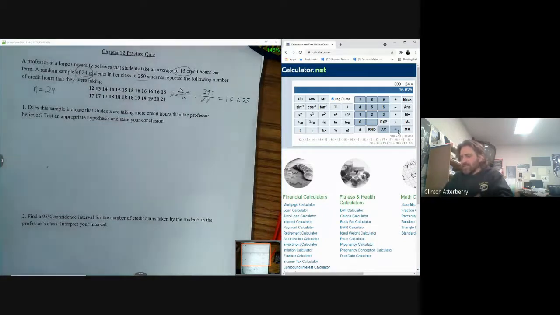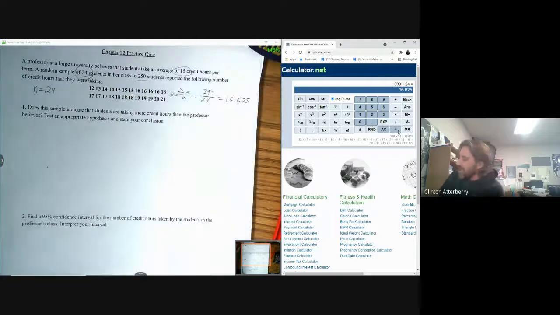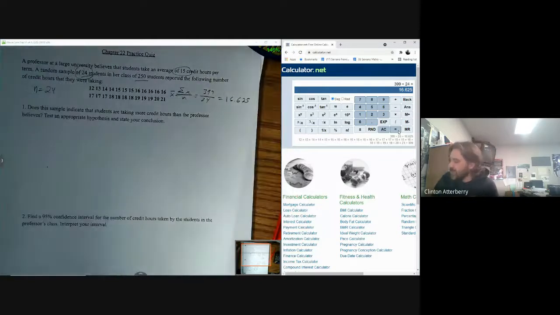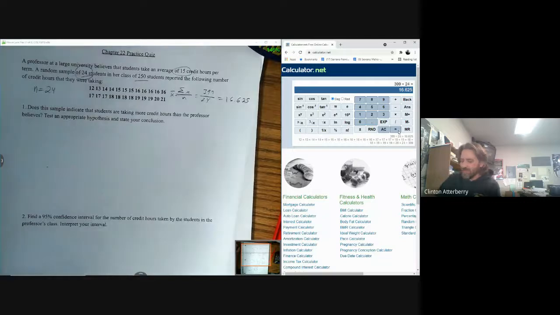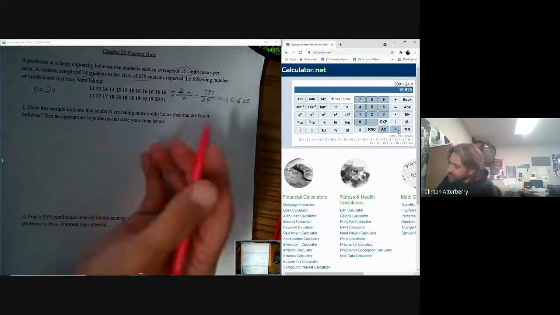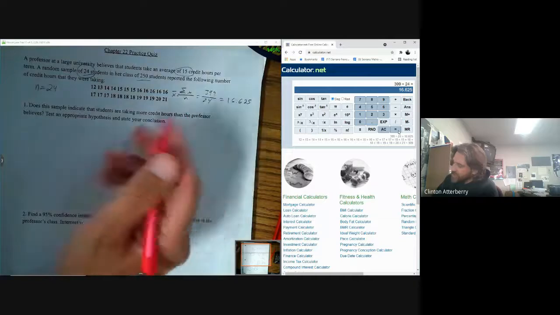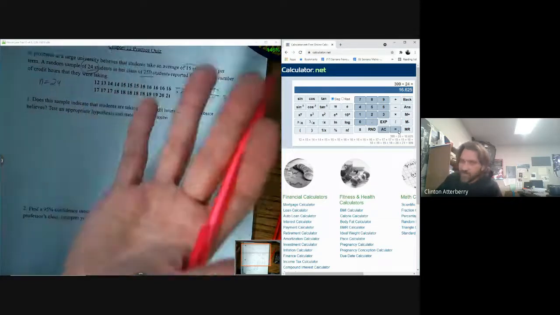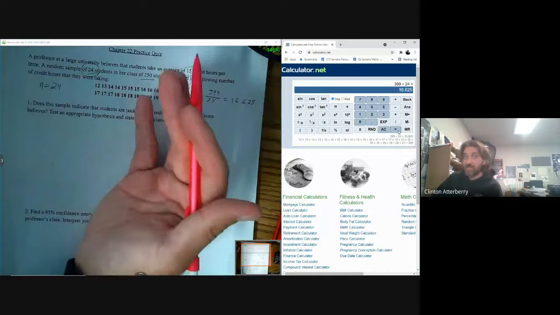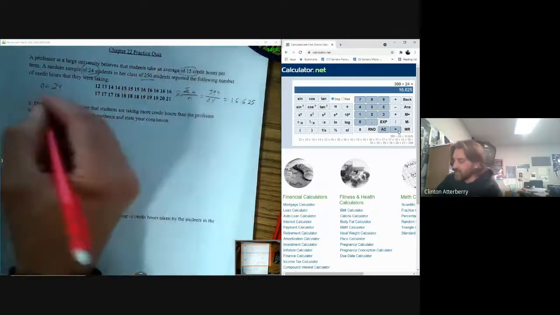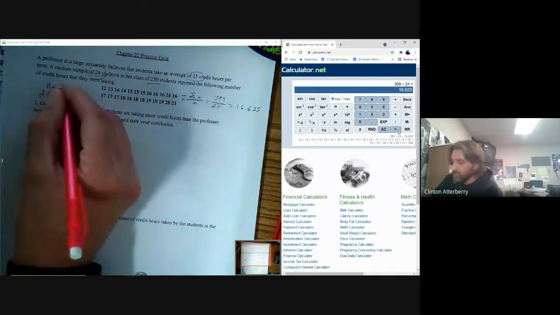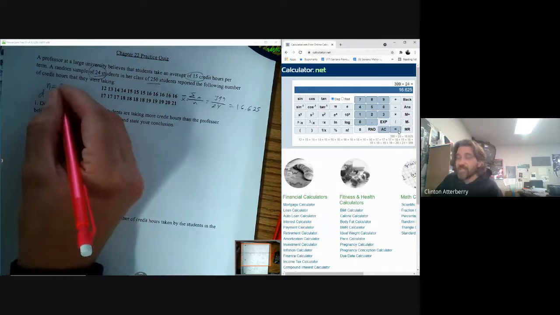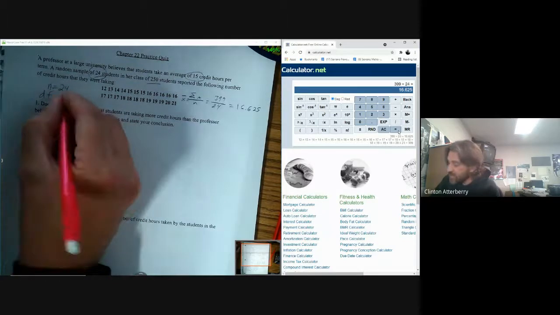So what kind of information do we need? Remember, the only thing that really changes with a small sample size is when we go to the Z-table type stuff. Everything else is pretty much the same. Instead of going to the Z-table, we now go to the T-table, okay? This whole chapter is about the student's T-test, and so we're going to need the degrees of freedom. Degrees of freedom, DF, is simply one taken away from your sample size. So the degrees of freedom we need is 23.